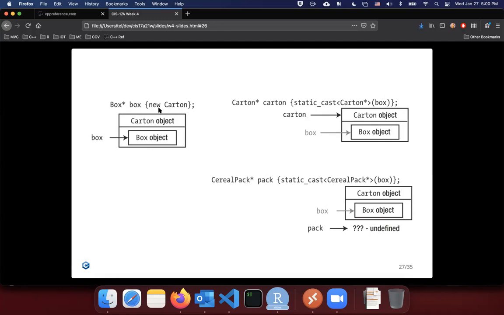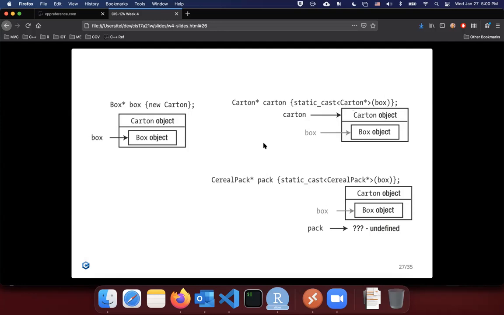Fine, this is a derived object. Because we know this is actually a Carton object, you can of course static cast that Box pointer back to a pointer to Carton. That's no problem, because that's what the object is in actuality, so you have all the information about the Carton object.